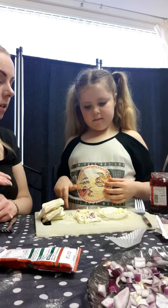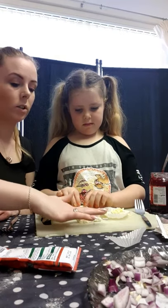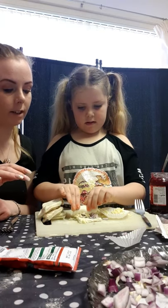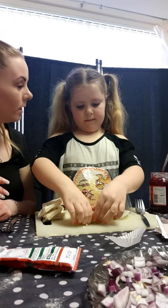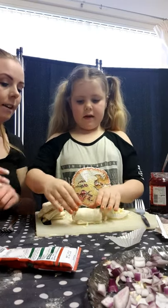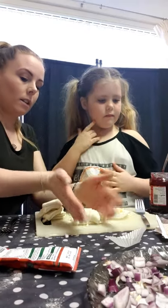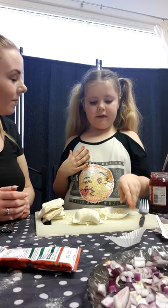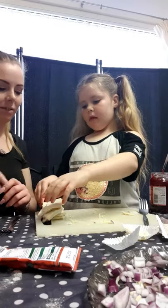Do you want to roll this up like a sausage roll? Yes. Okay, so if you roll it up like a sausage roll, just leave a little gap at the end. It's not got anything on. That's it, press it in really nice and tight. Good girl. Is that easier for you doing a rolly one? Yeah. Right, and you can just squish the ends a little tiny bit. Squish. Look at that. Is that easier for you to do? Yeah. All right, next one. Next one. Oh, you're on a roll now.